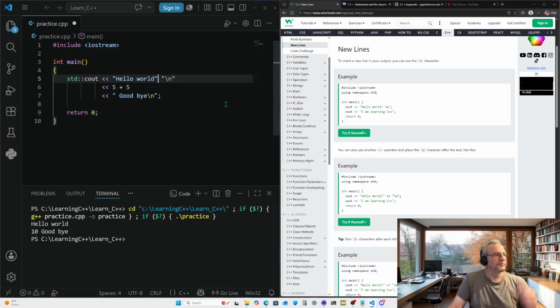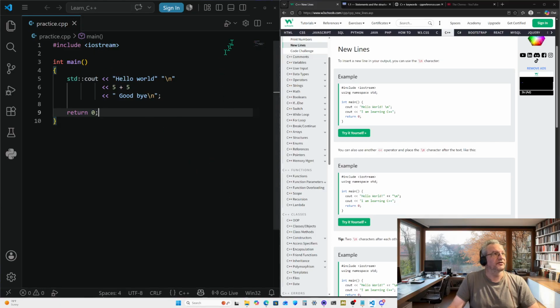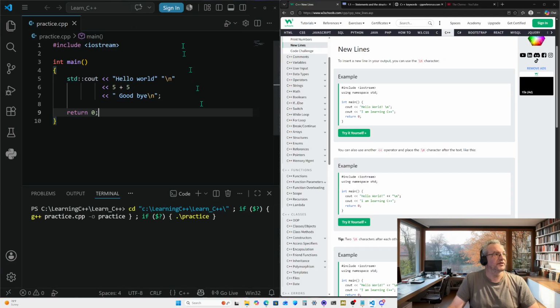Run code. Okay, so it does work that way. So we can take that line out. We don't actually have to have, actually, no, I didn't save it. Sorry, let me save it real quick. I looked at the little circle up there and noticed I hadn't saved it. So let's try this again. Make sure it comes out the same way. Okay, yep, it does. So we got hello world, and then we got a new line. We got 10, we got goodbye.